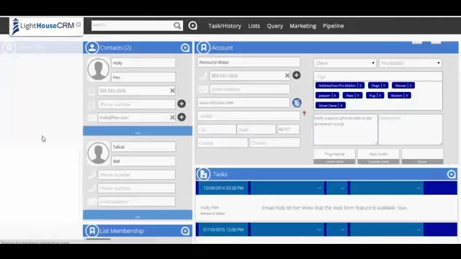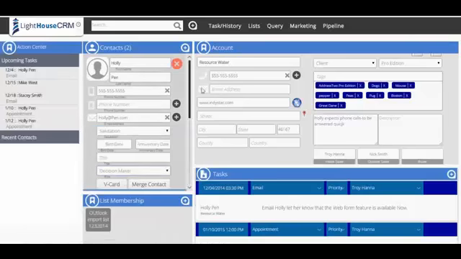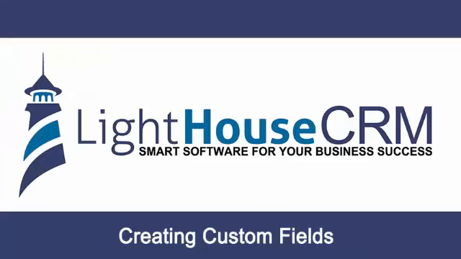I can click on the blue bar to drop down more information about Holly. And now you'll see where role has appeared, where I can say Holly is the decision maker. Scroll down to Tallulah Bell, and I'm going to make Tallulah the gatekeeper. And now I'm done. So those are just a few tips on how to add custom fields.